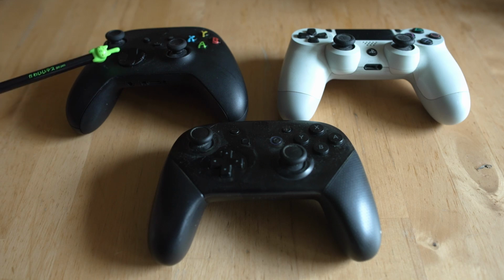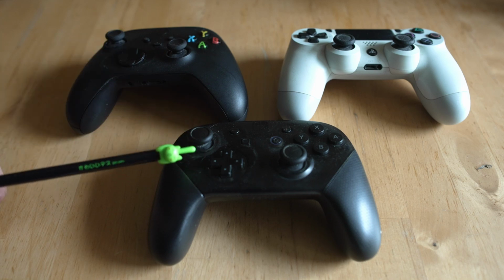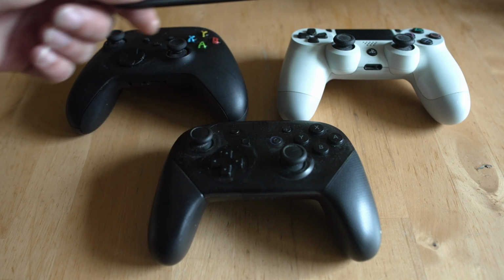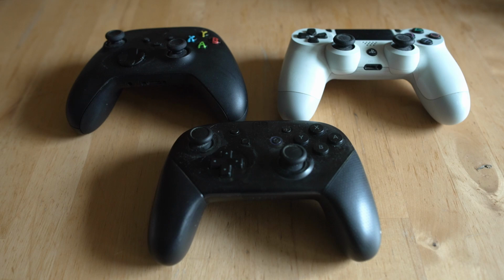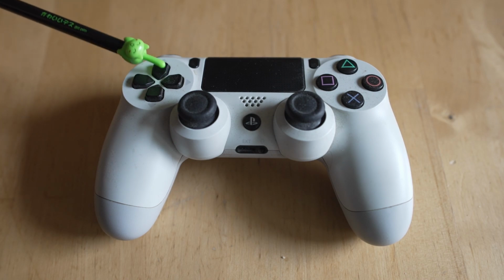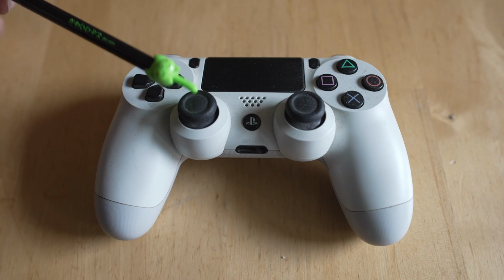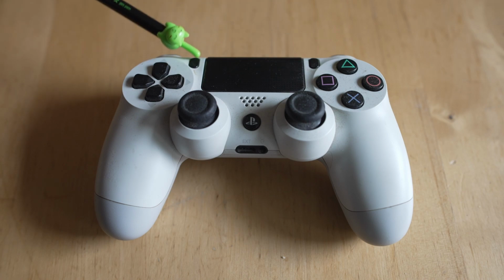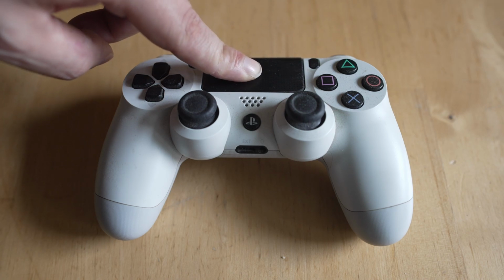Now if you just want to grab a common controller and start playing the majority of the cores available, there are a ton of options here from Microsoft, from Nintendo, and from Sony. This is pretty much what I believe maybe 75 to 80% of you use. Now I'm going to show you the PlayStation 5 controller in a minute, but I know not everyone owns those. The PlayStation 4 controller is an absolute gem when it comes to dealing with MiSTer FPGA. Pretty much outside of the Nintendo 64 or the Sega Saturn core, this just works 100% of the time.